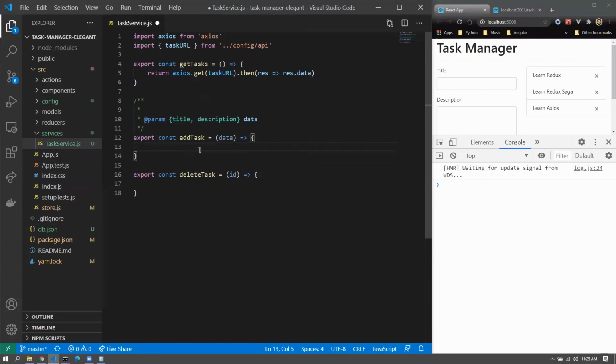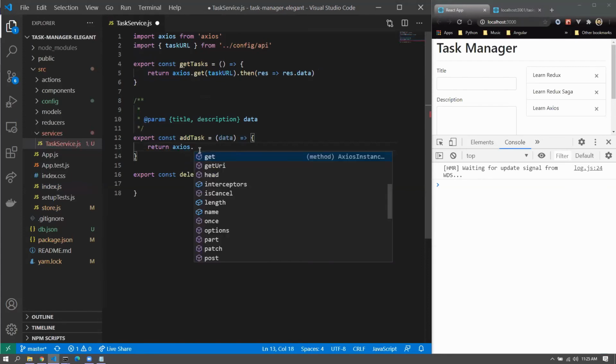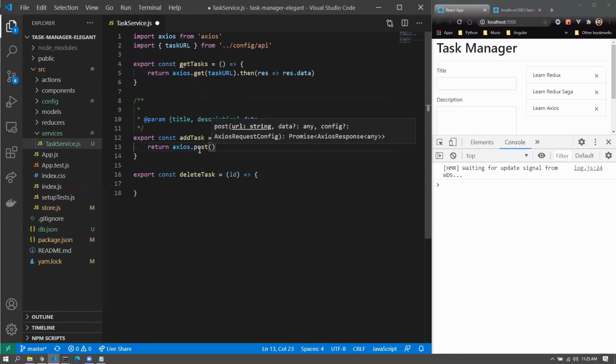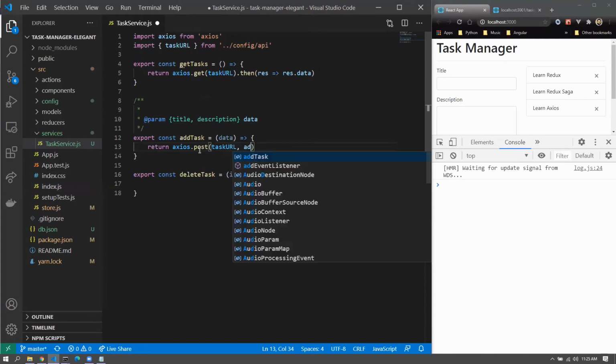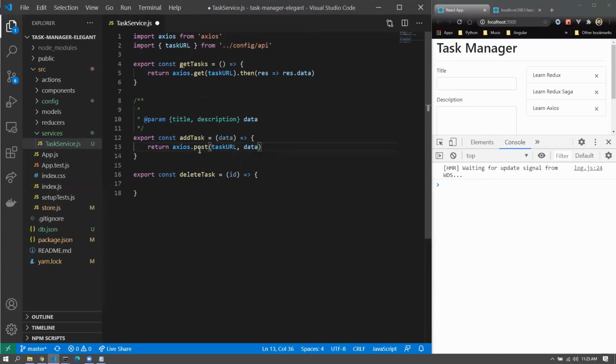Like for example, add tasks would be returning axios.post, because it's the add task, right? Task URL. And when the URL is passed with a post method, you always pass a payload or data that this axios.post would have. All right. So this would basically post the data, and then I would do this return.